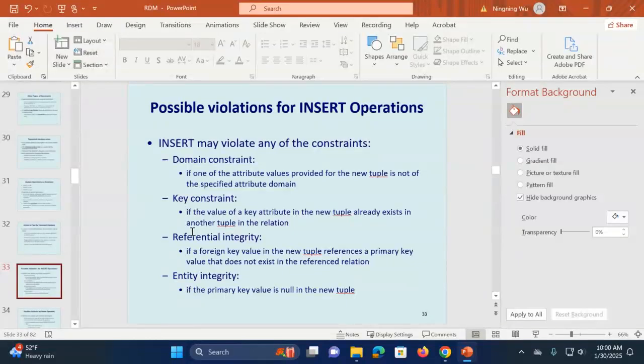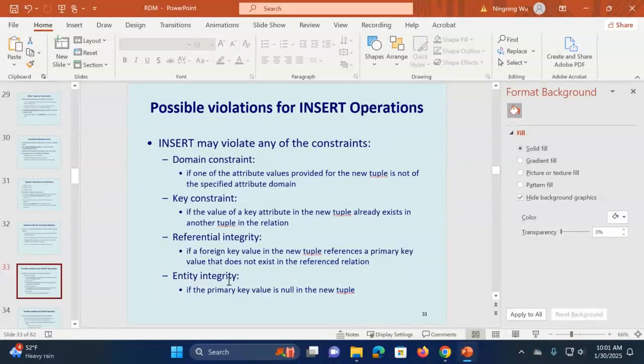And for example, if your newly inserted record has a foreign key value referencing some key value, and the foreign key value is not one of the referenced key values, and is also not the null value, then it will violate the foreign key constraint.